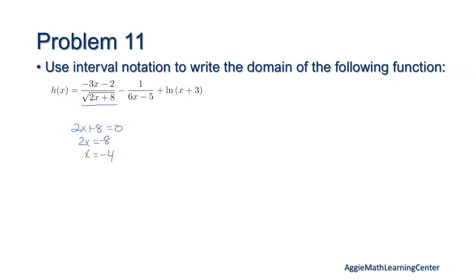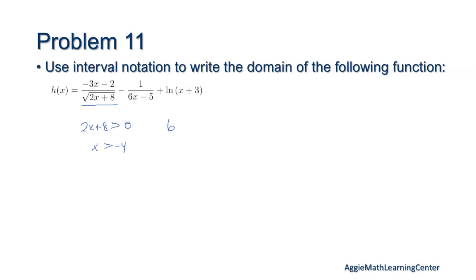So actually, technically we would set this as an inequality. So we have to be greater than or equal to. x has to be, sorry, this is just greater than. Rough day at the office, to be honest with you. Okay, so we'll set the inside. We know it has to be greater than 0. And so after all of that solving, we know that x has to be greater than -4. So that's some of our domain.